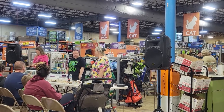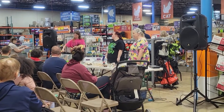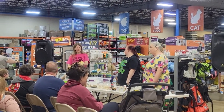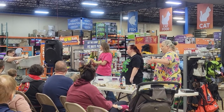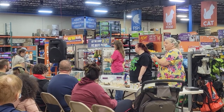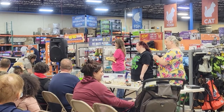Our first animal is Basil. She is one of our store pets, which means she lives here at the store and she's not for sale. She was brought in by a customer who could no longer take care of her. Basil is in her late 20s — that's our best estimate. Some ball pythons are known to live up to 40 years old, but basically Basil is a senior citizen, a very old ball python.